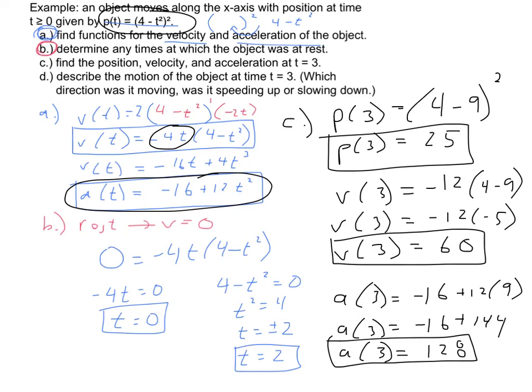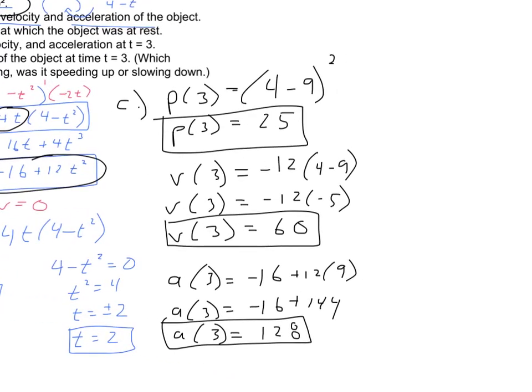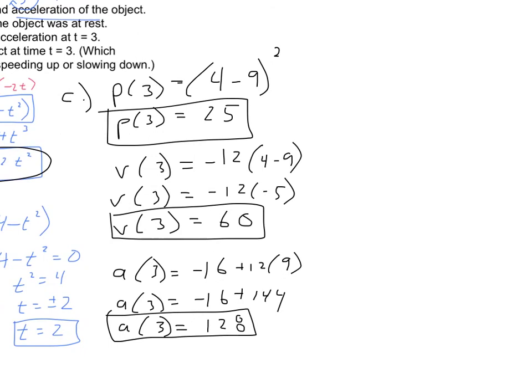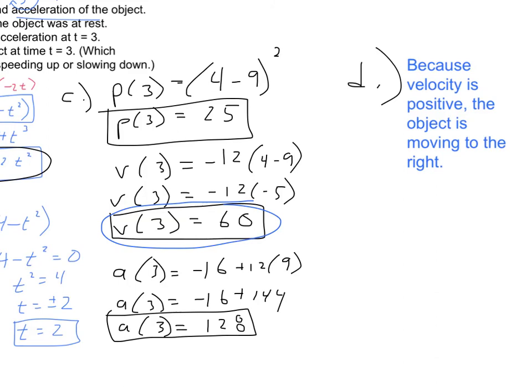Which direction is it moving? Was it speeding up or slowing down? And so we'll move sideways one more time to do that one. So first of all, how do we determine whether an object is moving right or left? Right, well, based on the velocity, because the velocity is positive, we say that the particle is moving to the right. Now, when velocity is positive, it could mean up, it could mean right, it could mean forward, but because this problem said it was moving along the x-axis, that's what tells me that it's moving to the right.